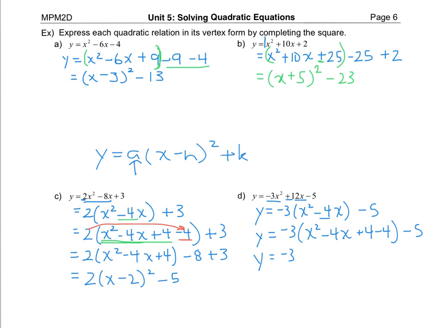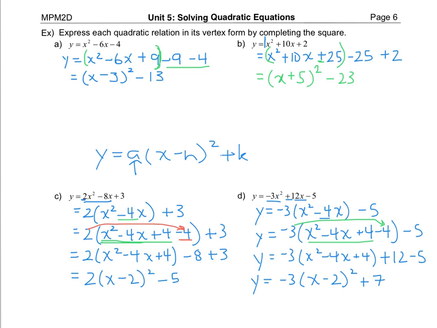The next step is to group these three terms — they make the perfect square — so I multiply the negative three with the minus four. I still have x squared minus four x plus four in the brackets, and negative three times negative four is plus twelve, with minus five on the end. Then I factor: square root the first, square root the last, take the sign from the middle, all to the exponent of two. Plus twelve minus five is plus seven. So this one has a vertex at positive two, comma positive seven.